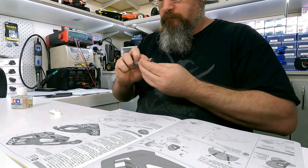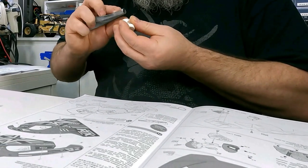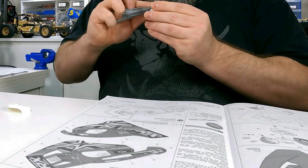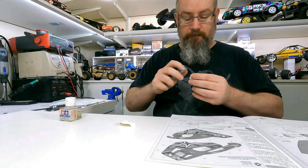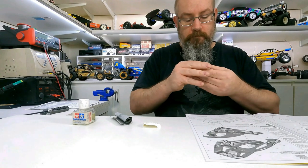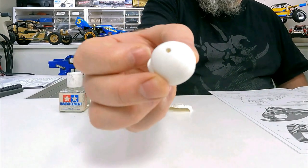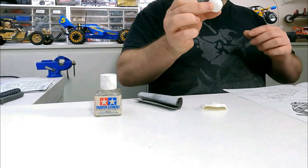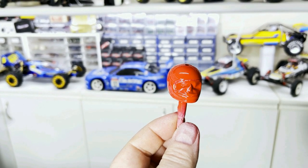So we'll start with the driver. Now what I'm doing here, I'm just sanding his helmet up, getting him ready for primer. And I'm fixing up the seam where the two halves of the head meet. After I screwed it together, I glued it with this Tamiya cement — actually I put the glue on before I put it together. Just getting it nice and smoothed up ready for the primer. I threw a bit of Tamiya grey primer on it and some red paint. Like a shiny red lollipop. So I painted his face and body and put his helmet on and he's ready to go.